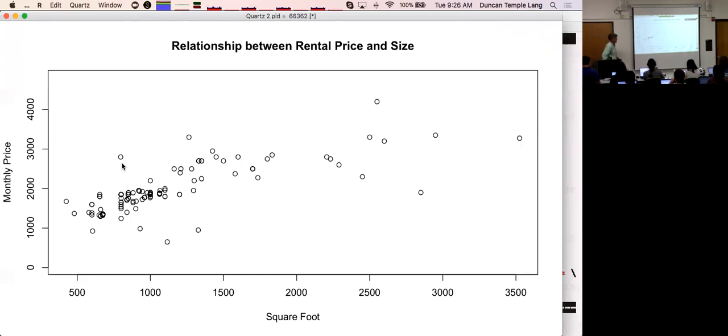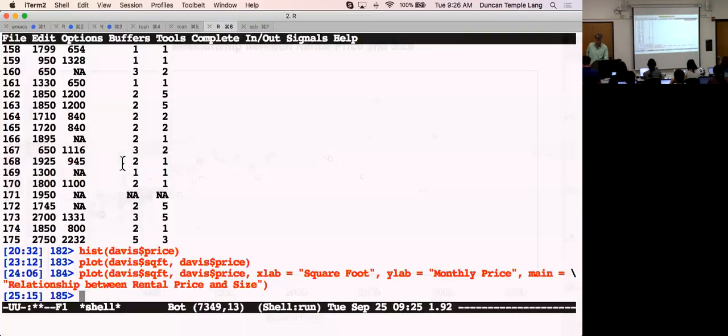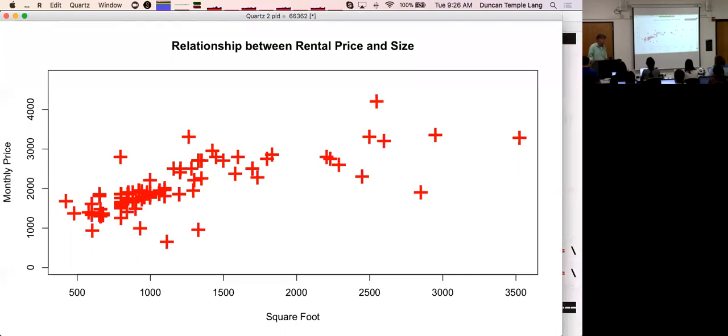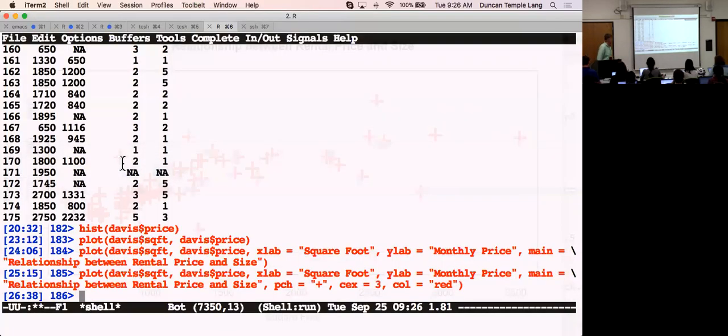So likewise with the plot. And it's not very hard to actually make these plots. Okay. So this is just plot. Here's the X, here's the Y, and here we get to dress up and annotate this thing with xlab, ylab, the main. We might even say, you know what, I don't really like those circles. I'm going to change the plotting character to be plus. I'm going to change the character expansion. Okay, don't ask why these are named this way. Character expansion is 3 because I want it to be bigger, and I'd like them all to be red, please. Okay? So I can change a lot of characteristics about the plot.